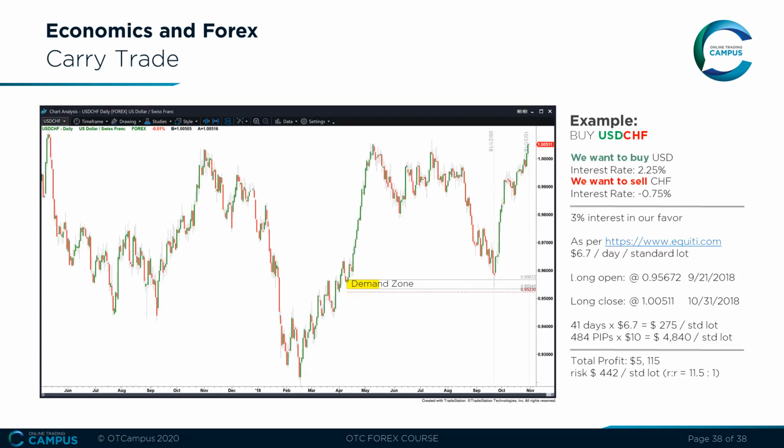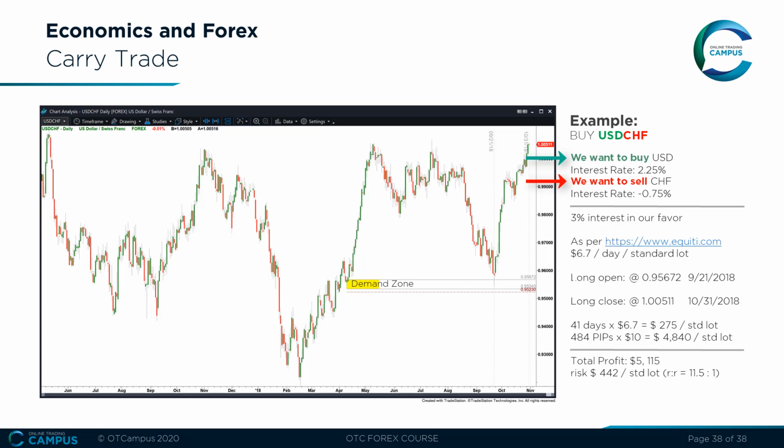To drive this topic home, let us look at an interesting case study. An example from the year of 2018, which we shared in the 2019 Forex course. So this should ring a bell to you if you are one of our veteran students. Back in 2018 and 2019, the US dollar interest was still set at 2.25%. Therefore, if we are going long the US dollar, we're being paid an annualized 2.25% a year.